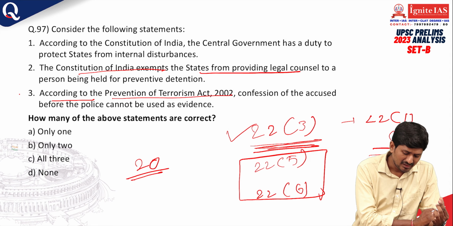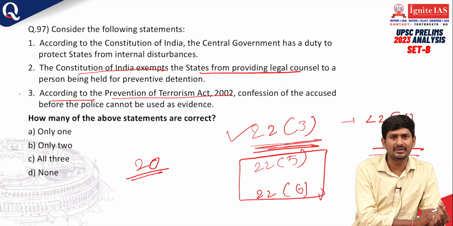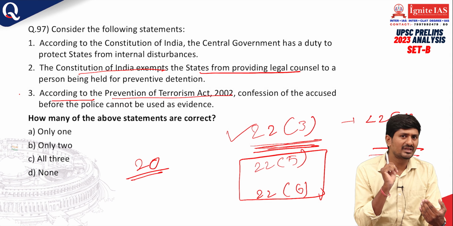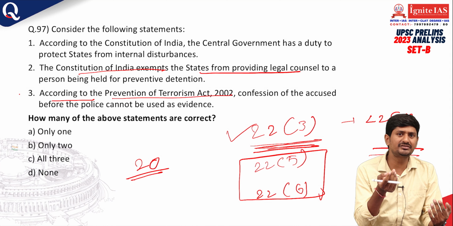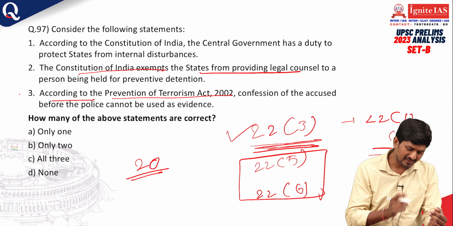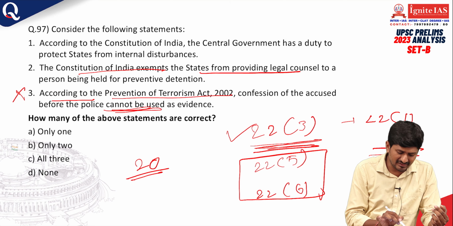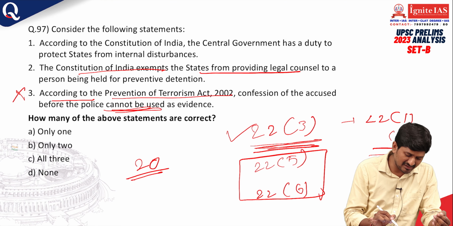So this particular POTA Act of 2002 gives exemptions to article 20 of the Constitution, stating that if a person is under police custody and gives any confessional statement to the police officer, that can be valid even in the court of law, because in terrorism-related offences it is very difficult to find out the culprits. So the confessional statements can be made admissible evidence in the court of law. So the third statement is incorrect, because it says "cannot be". If it says "can be", that is the right statement, hence it is a wrong statement.